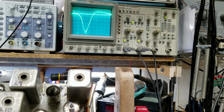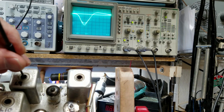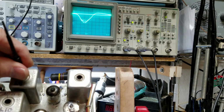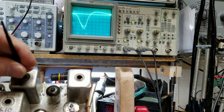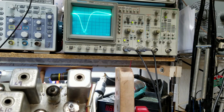Okay, let's go back to 9. See if we can center that a little bit better. That's nice and centered. Okay, 10's not helping. We'll move 9 again, 10, 9 again. Now I'm going to go to 11.